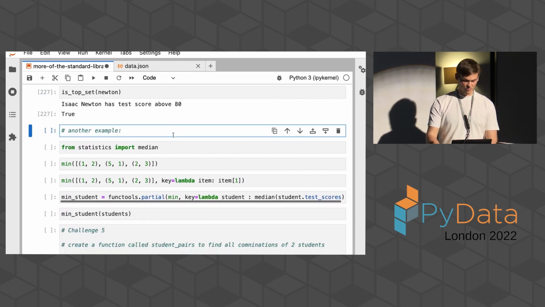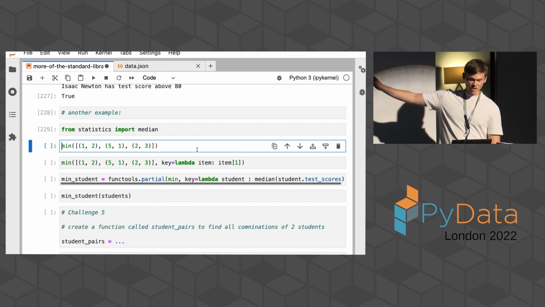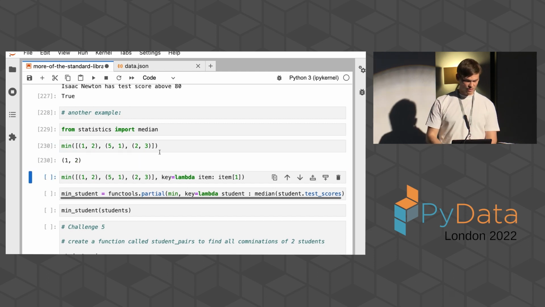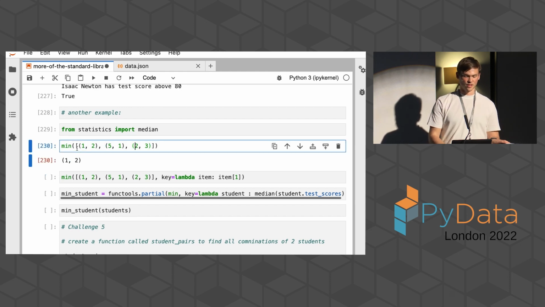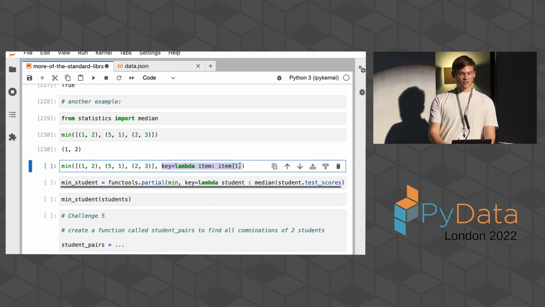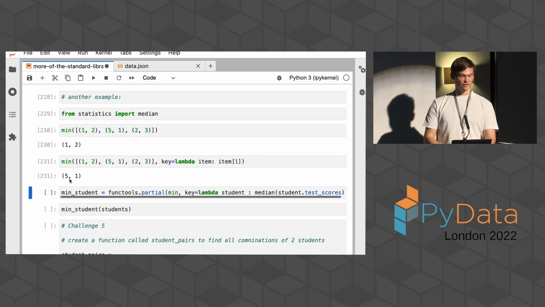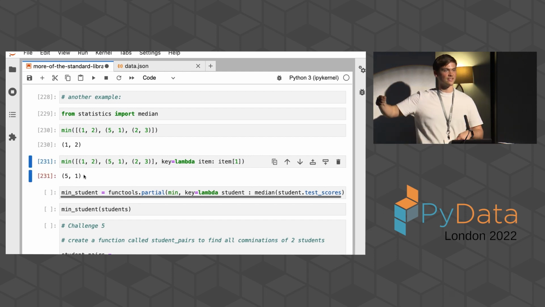So let's do a different example. We're going to import median from statistics. And I can call the min on a list of tuples, and you might know that it looks at the first item in the tuples when comparing these to find the minimum. So 1 is the minimum of 5 and 2 and 1. However, you can also pass key to the min, and you specify how to look up in each of my items what to compare against. So here I take the items and look at the second thing, indexed on 0. So it's going to compare based on the 2, the 1, and the 3. If I run that, it's going to pull out this as the minimum item because it's now comparing the second things in each of the little tuples.